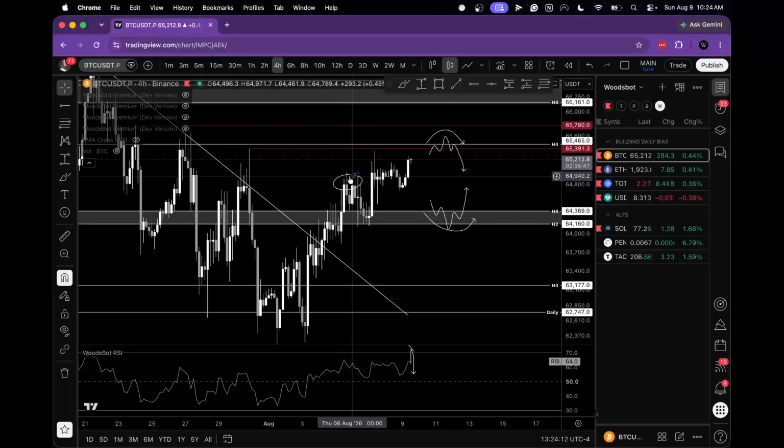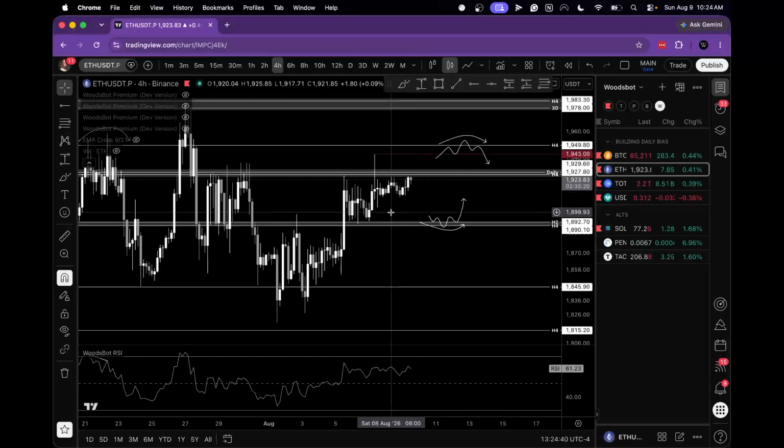Positioning here long is difficult because where are you going to put your stops? We can easily come sweep this and move higher. You can't short and put your stops here because we just flipped resistance, right? You're kind of in the middle of nowhere. You would be looking for a position if we get into this sweep of liquidity up here, which we almost got, or a retest after flipping the level, which is exactly what this is, right? So that was the 6th.